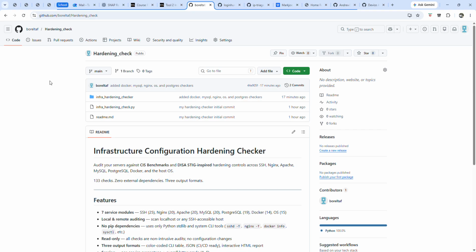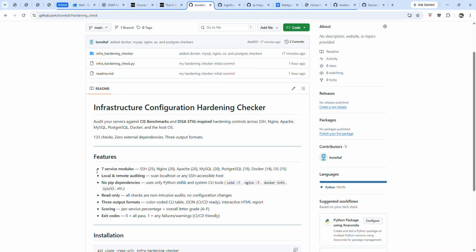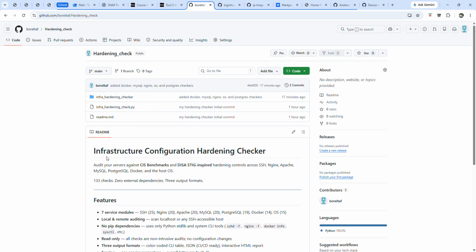We have a legit tool that we use to verify that everything is STIG compliant, so I decided to build something similar. I built this tool mainly using AI.